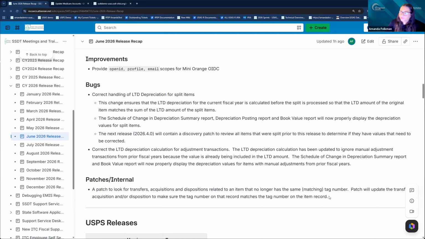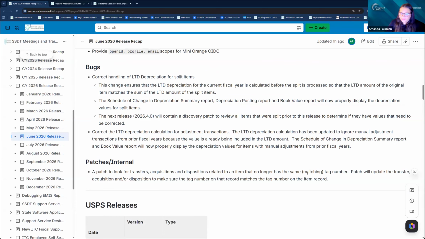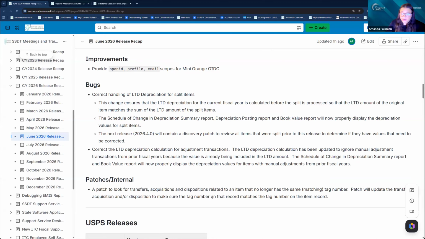This is something we've sent out previously, similar patches, because I believe for dispositions we had it reported that there was some odd behavior there. So this is an extension of that previous situation to review these transactions and make sure that data is all consistent.